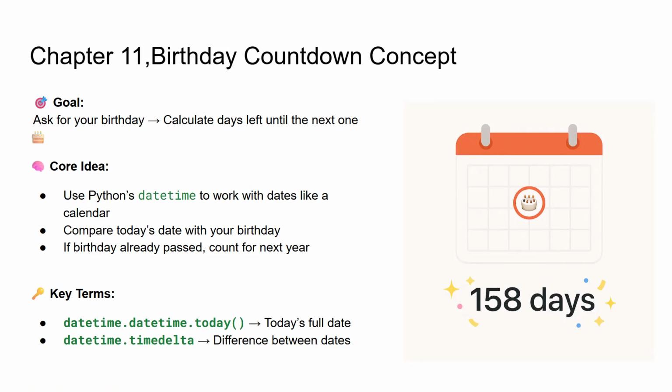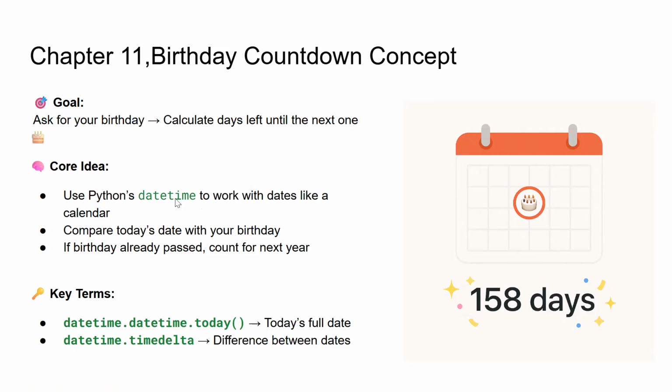You can actually write it down yourself, but you want to write code about it and see if we can do it. And you can expand upon it. You can get any kind of input, like the time, or just focusing on the year, or just the month, or all together. So just a number of days or number of years to your next birthday. You can think of different types of input and output, but for the time being, let's just focus on asking for a birthday and then calculating the days left until the next one.